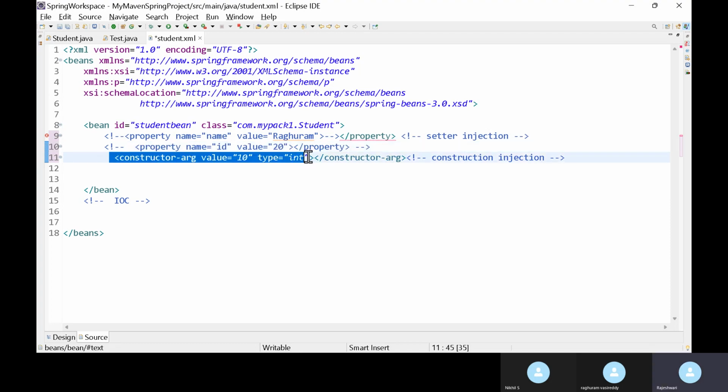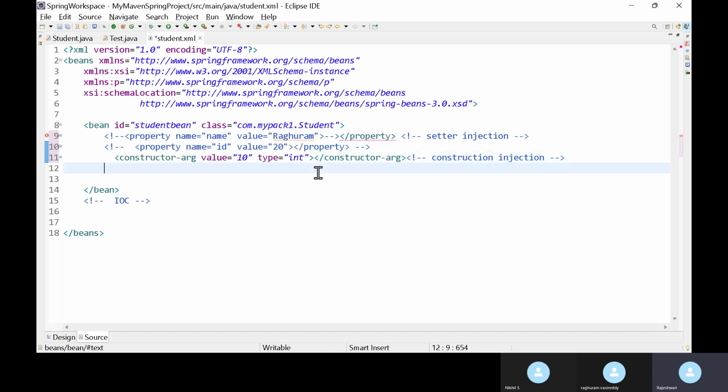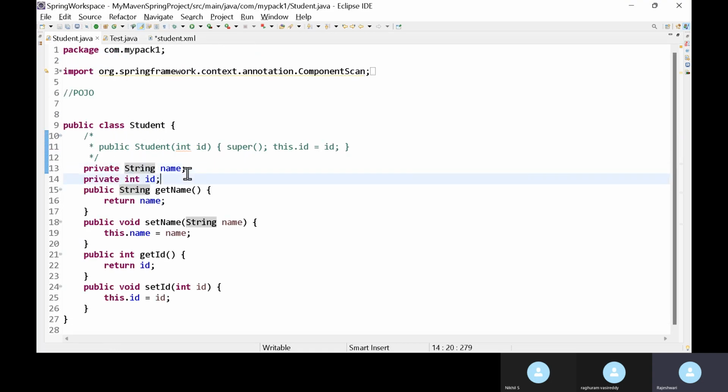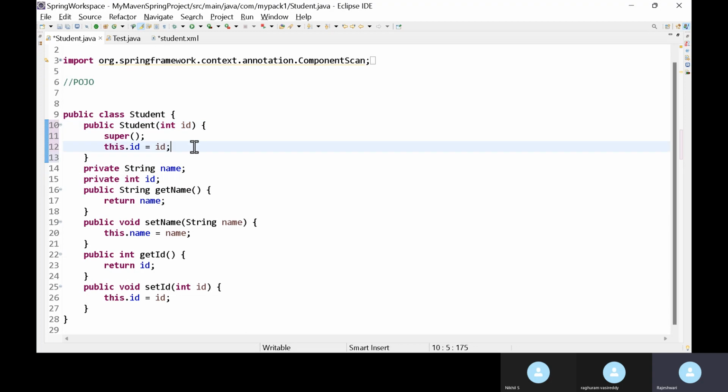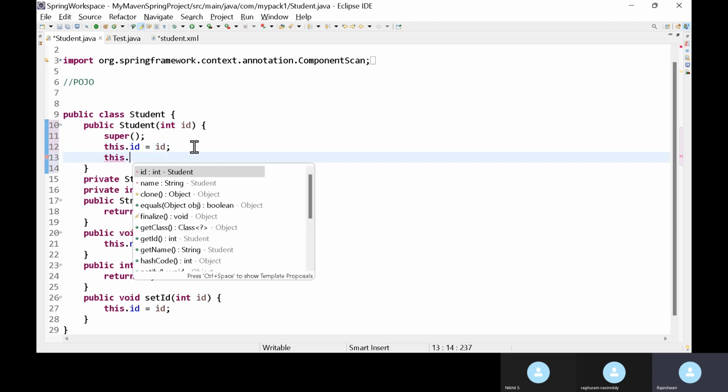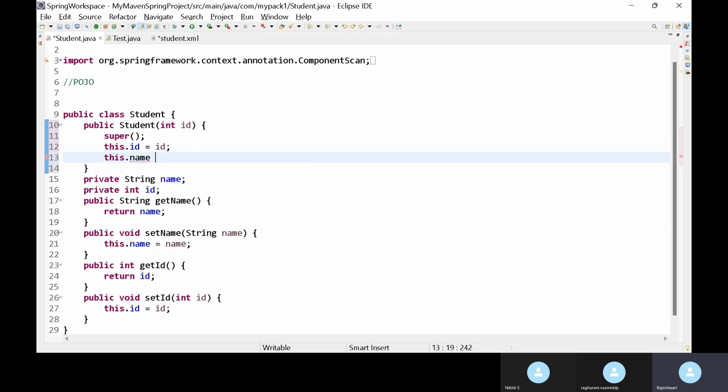Now I want to initialize both the properties. Then what you have to do is, first of all, you need to have a constructor here, and you need to have both the names, both the ID and the name you want to initialize. Provide both of them here. String name. Okay.